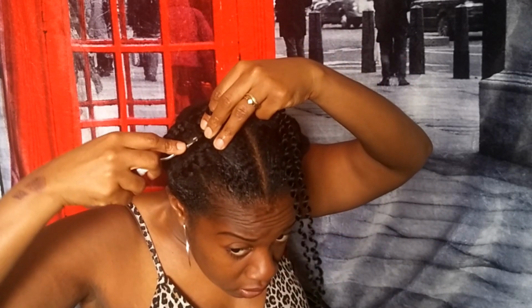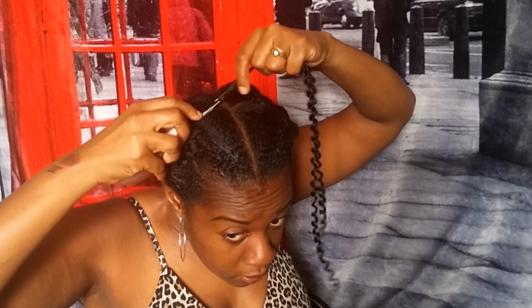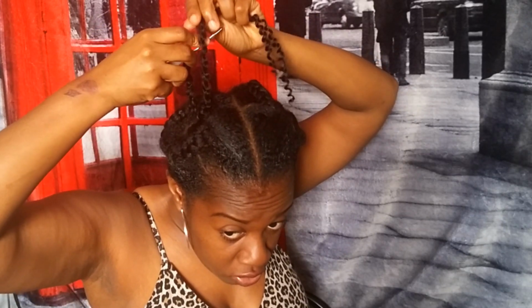Because I'm losing some sunlight, I'm just gonna show you on one of the quadrants. You're just gonna repeat the same steps on all 4. So starting right here, I will show you. Now around the middle, around these areas, you're just gonna install them as usual. This is not the biggest deal. This is not anything special. You just crochet it in as you usually would.